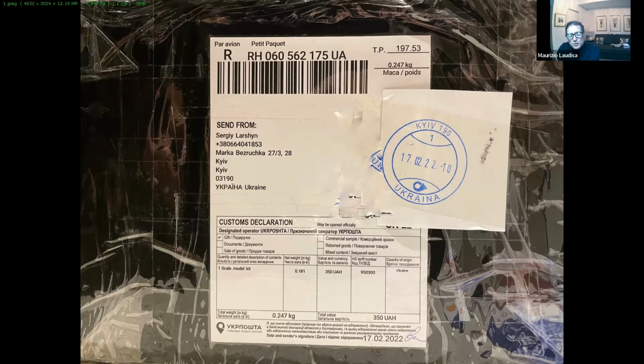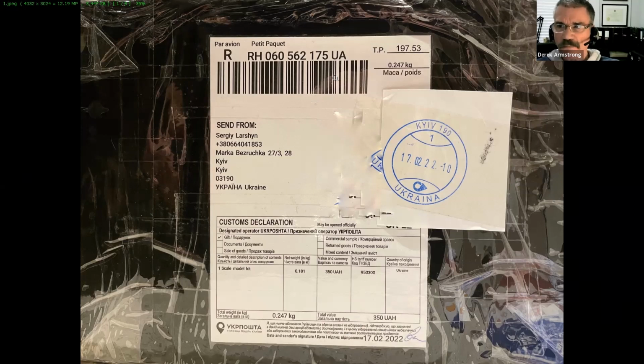And sure enough, the package shows up, and it showed up after Russia had invaded. The stamp on that thing was the 17th of February, and I think the invasion happened on the 24th. And we certainly got it a lot later than that. So I kept the packaging, obviously. It just kind of brought it home for us.